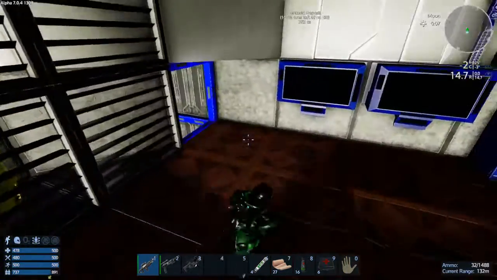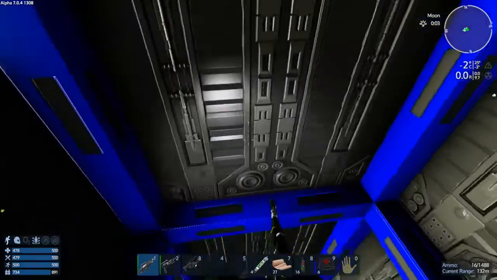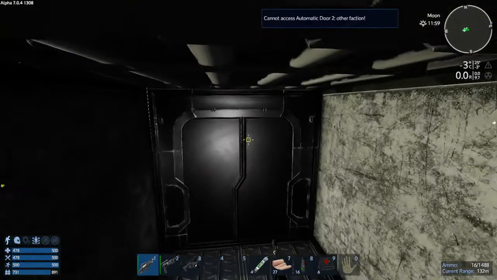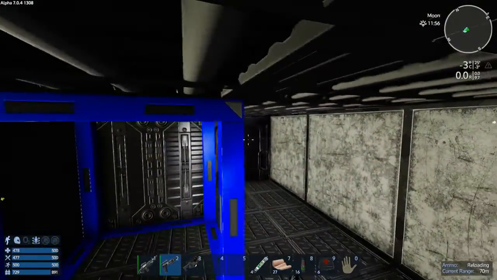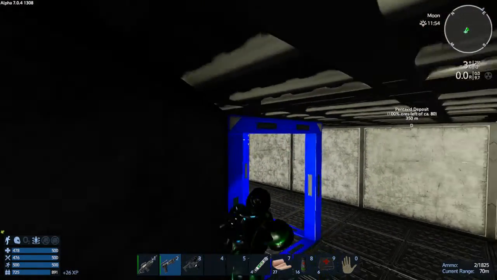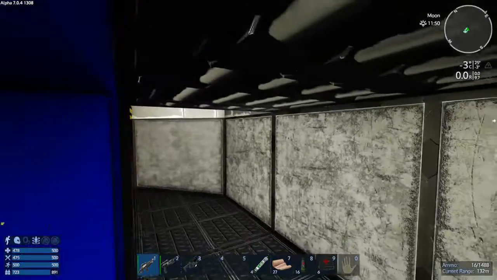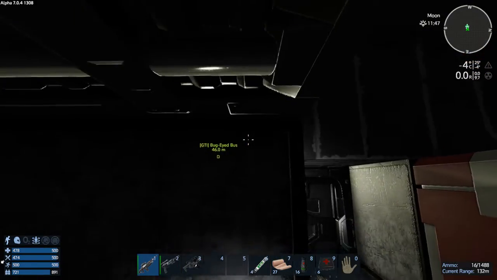Freaking Durian. I don't want to waste all my ammo on that. Okay, so it's got to be hidden. It's got to be hidden. Okay, there's another door here, so let's try this. Not sure what that switch does. There's another door.